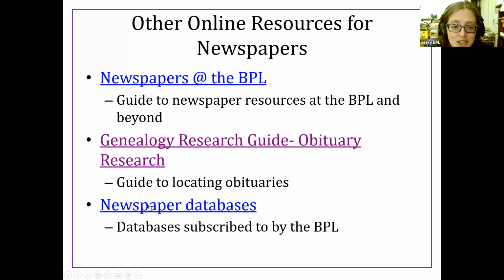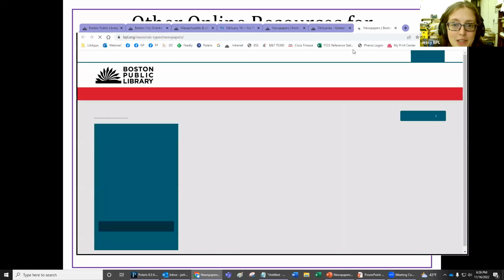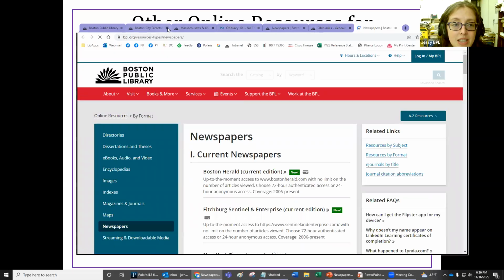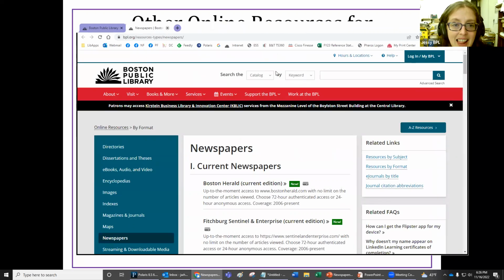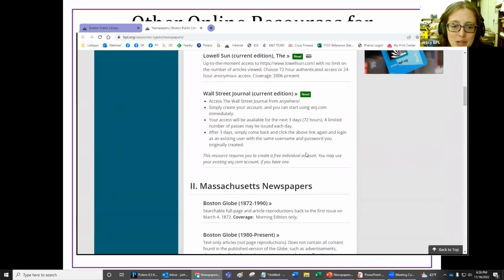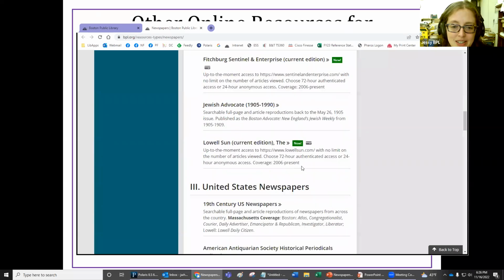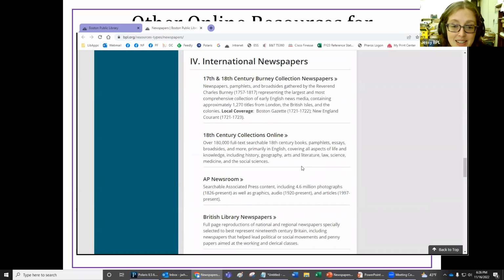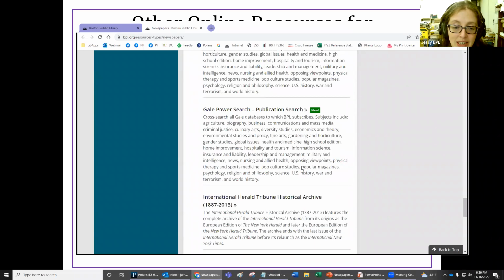And this just shows, again, a link to the list of the newspaper databases. So we've looked at that. It was redesigned recently, so I would say you might need to look at the whole page to find what you're looking for. And we have a lot of new things that are pretty cool. So there's a lot to check into here.